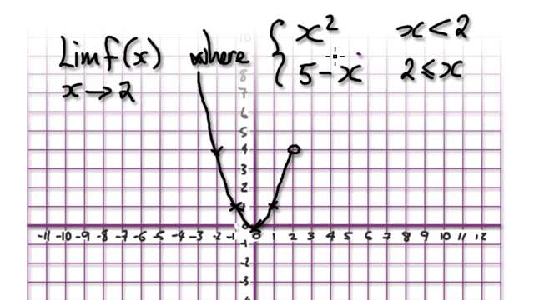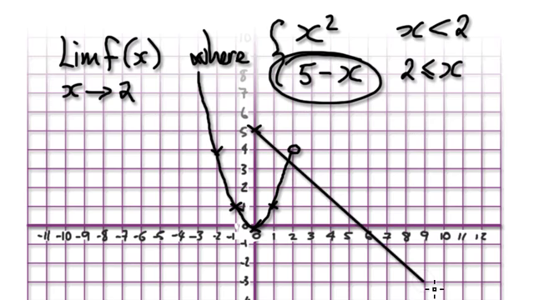Okay, and then it will obey this when x is greater or equal to 2. So this here is like your straight line, y equals. This is your straight line here, where the intercept is positive 5, and it has a gradient of negative 1. So in a way, it's a straight line going down like this. Oops, it should be a straight line going down like this. Hang on. It should be a straight line going down something like this. Yeah, something like this.